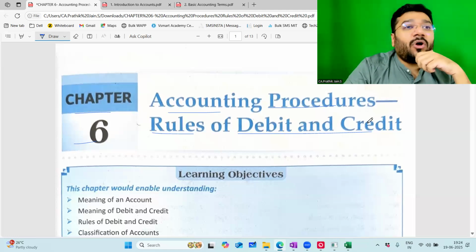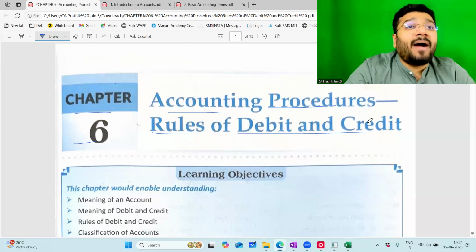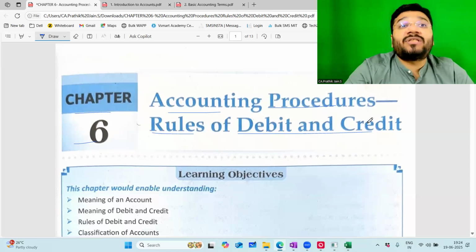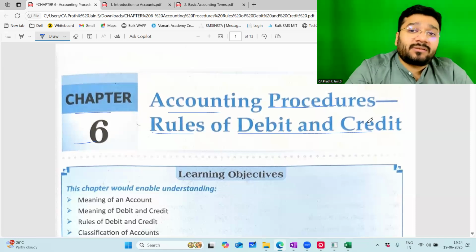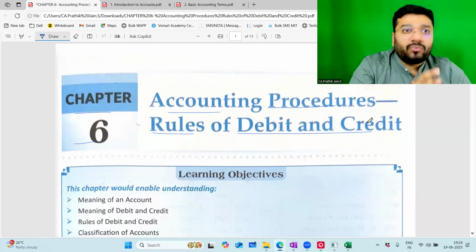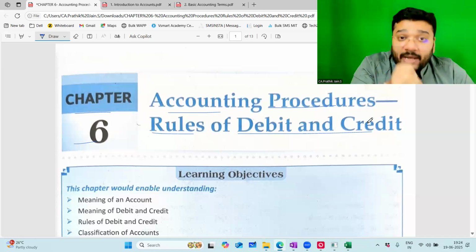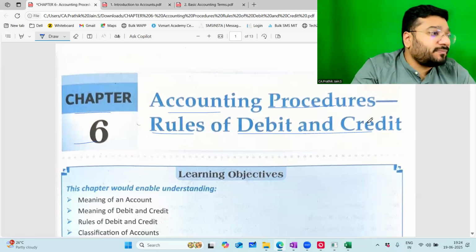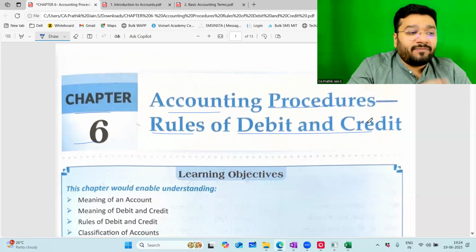Chapter number 4 talks about the basis of accounting, accrual basis and cash basis. This will be combined with chapter number 8, which is journal. So when I do journal with you, that time I'll be teaching you what is basis of accounting. Chapter number 5 is your accounting process. This is a topic which is supposed to be learned somewhere midway through 11th or at the fag end of the 11th, which is the right time where you can actually understand the accounting process, how it works. Sorry, accounting equations, right?